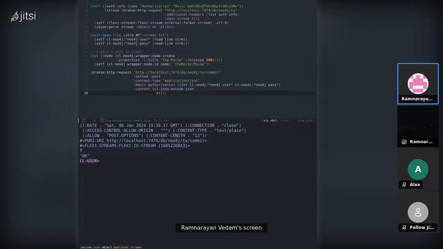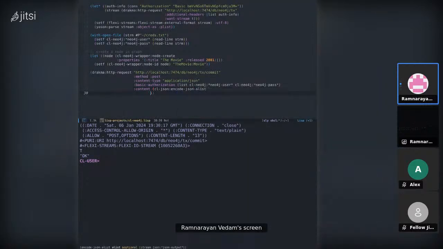So wait a second, I may need to change the statements here. Okay. So I need to provide two more lines. Okay. Let me see if I can do this. Okay. And JSON, encode JSON toString, encode JSON A-list, encode JSON A-list toString. Ooh, okay, I think I could use that one.